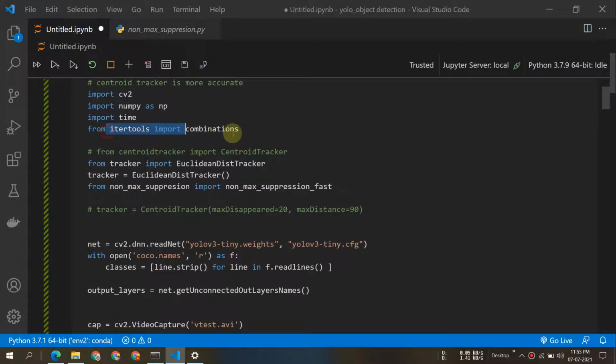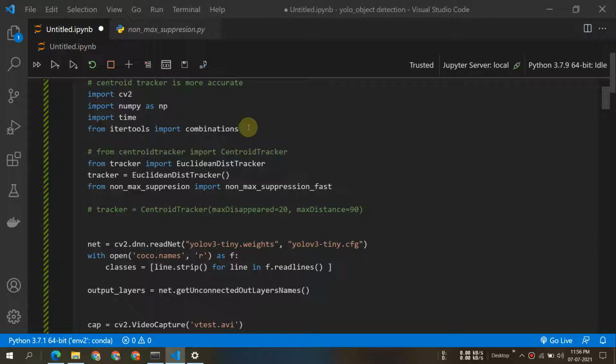Next, I am importing combinations from itertools. If you don't want to use itertools, you can definitely go with nested for conditions. Basically, if we are talking about combinations, nested for loops will do the same thing.